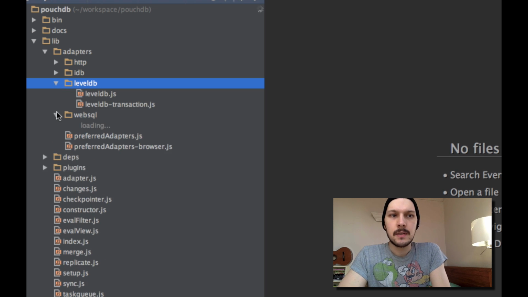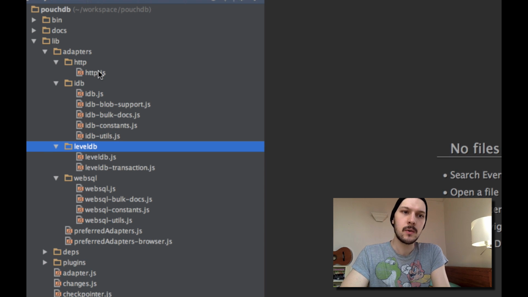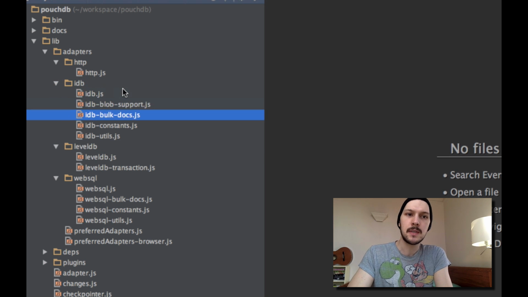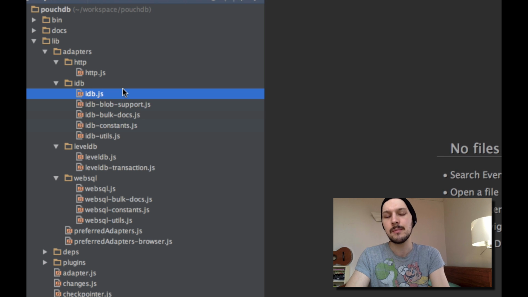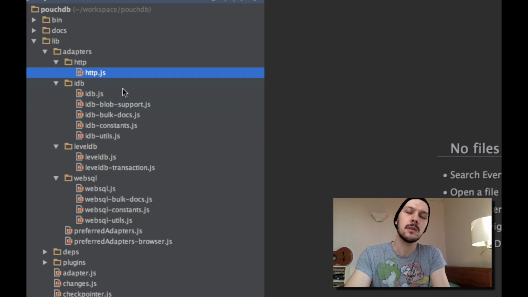And the way that these things look, actually, it's really easy to understand. Like at a high level, you can just kind of look. They're organized a little bit differently. We started modularizing them a little bit more. So some of them have been more modularized than others as we go in and clean up the code. You can see IDB, IndexedDB, is a bit more modular than the other ones. HTTP less so. But we're making progress slowly but surely.